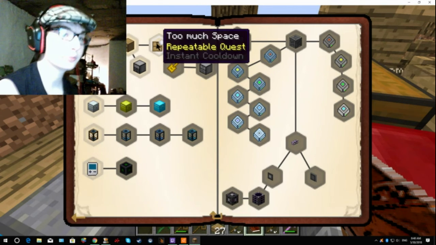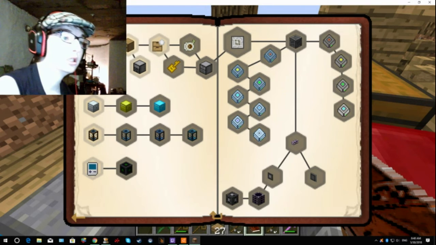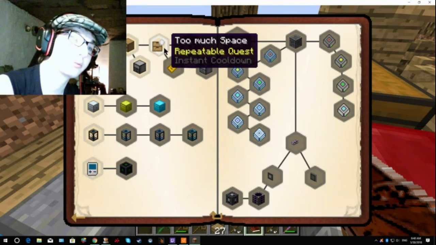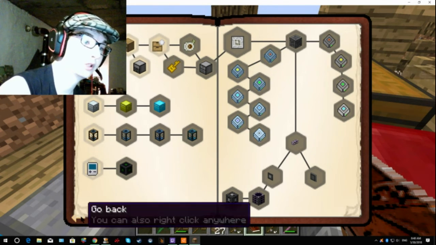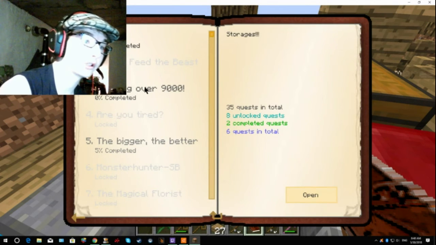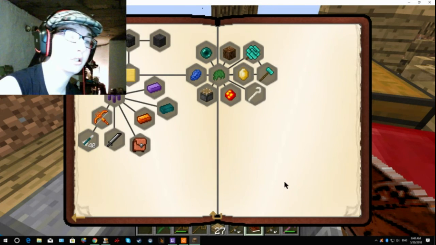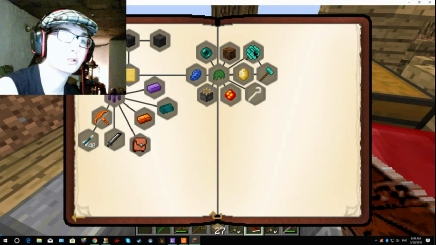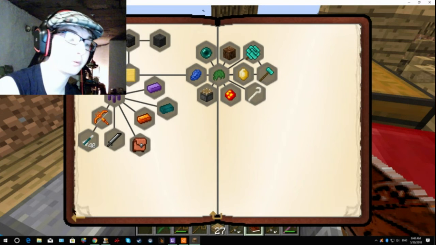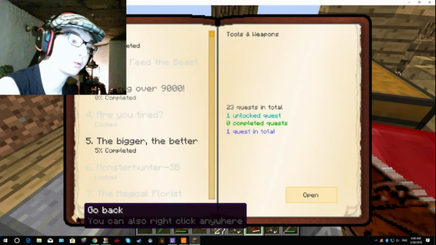Okay, there's the iron upgrade for that. Oh, I can do that as many times as I want. But I probably need iron for it, if I was to guess. Or stone, which I have neither. What is this? It doesn't even tell me before I actually do it. So now we're getting properly into Tinkers and stuff, which is nice.